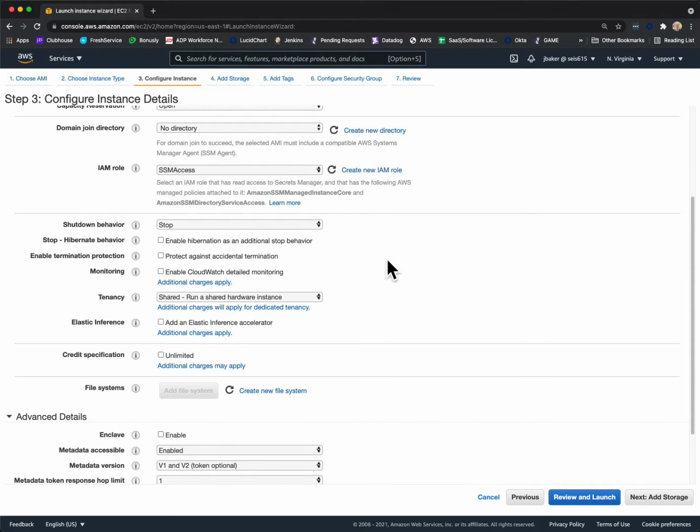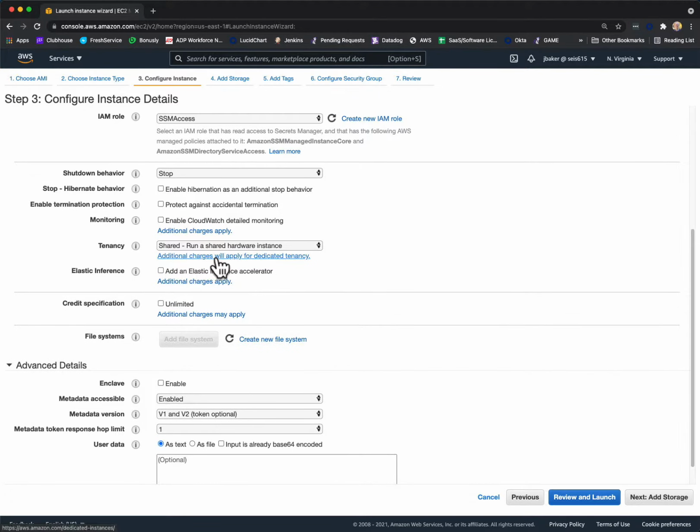Maybe if we have an EC2 instance that's running something like a database server, for example, that's a mission critical kind of workload, we will enable termination protection for that instance to prevent somebody from accidentally deleting the instance. And that might sound kind of strange, but you'd be surprised. If you're working in an environment where there's literally thousands of EC2 instances, then it can be easy for somebody to get confused and accidentally try to delete the wrong EC2 instance.